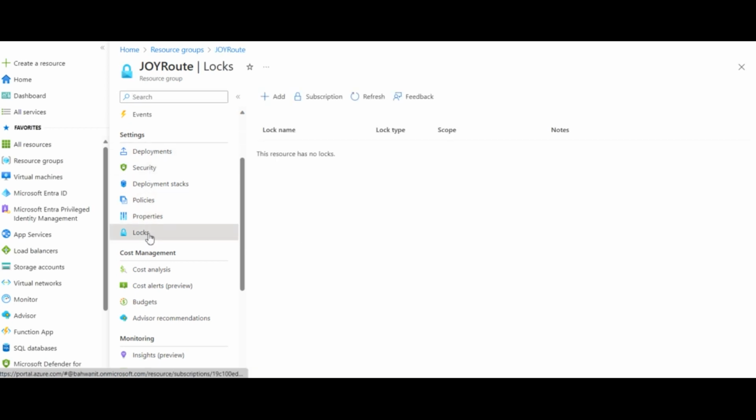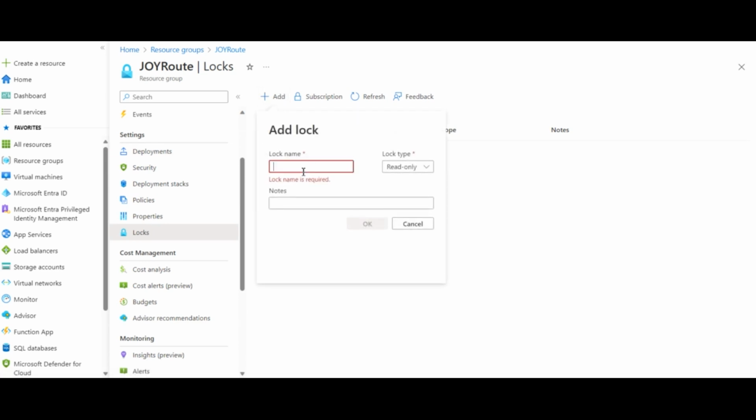Click on Locks and you have an option to add. Click on Add. You'll have to give a name to that lock. I'm giving the name no delete RG, and the lock type I'm keeping as Delete.